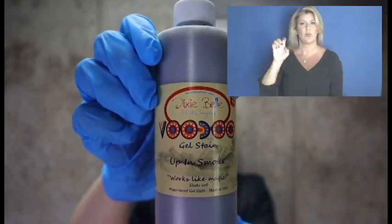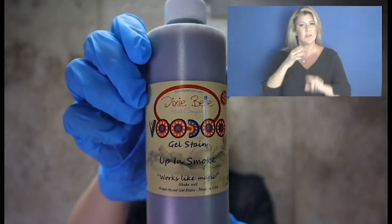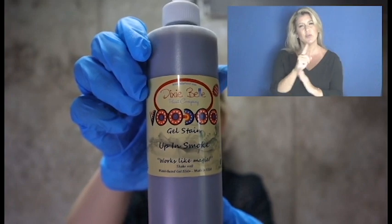For water-based stain, Dixie Belle has Voodoo Gel Stain. It comes in different shades and it takes 15 minutes to dry, but the coverage is medium. Voodoo Gel Stain is easy to use, is eco-friendly and it dries fast. Also, it can be applied on raw wood or on painted pieces.